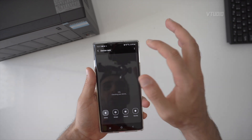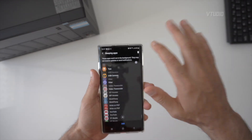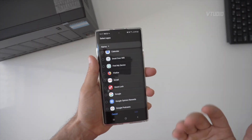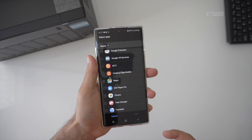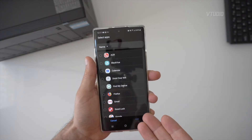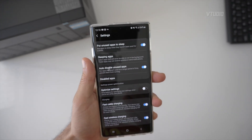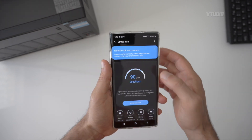For battery optimization, go to Settings, Device Care, then Battery. I have adaptive battery on, unused apps to sleep, and sleeping apps configured. I put pretty much every application in the sleeping apps list so they shut down in the background. Exceptions include Gmail for notifications, Google for Hey Google functionality, Maps for quick app switching, and Photos for background backup. I leave Samsung's battery optimization off — it caused background service issues on my S9 — and manage sleeping apps myself.